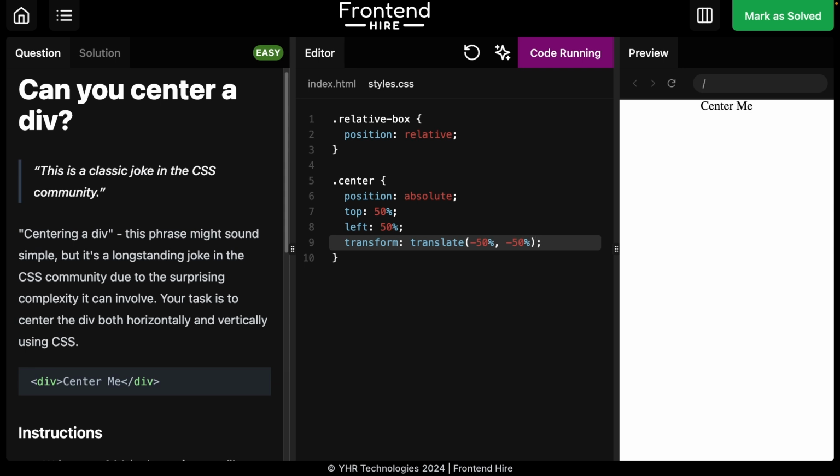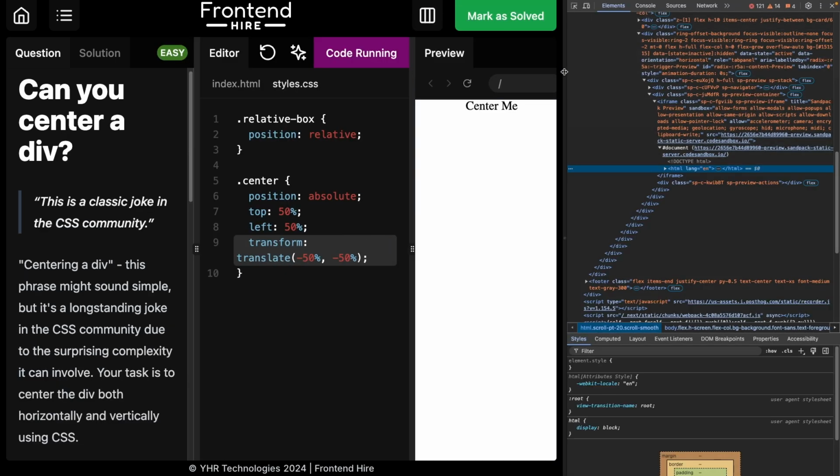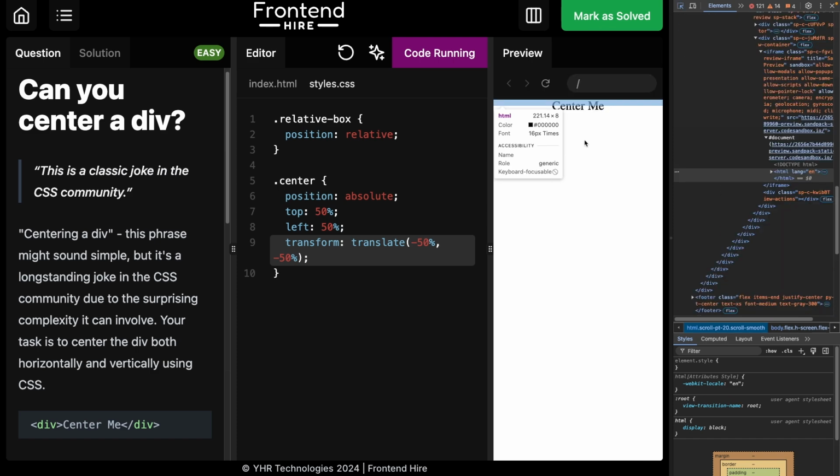Right. But you could still see that it's not centered vertically. It is centered horizontally, but it isn't centered vertically. And this is where most interns struggle because of the CSS fundamentals. If you just inspect it, you'll immediately see that the HTML, in fact, doesn't take full height, right? So that's the problem here.